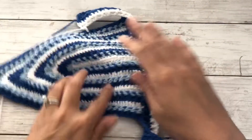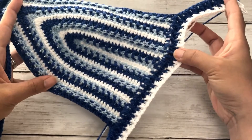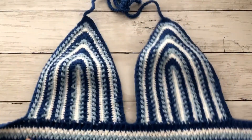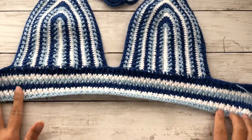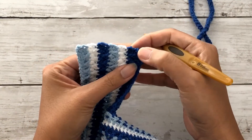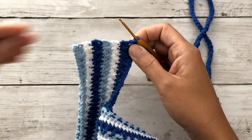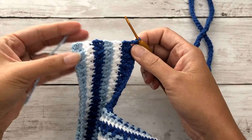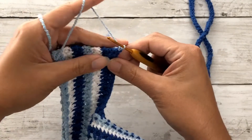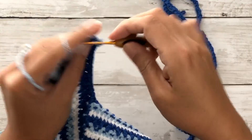Continue to add as many rows as you like by repeating the same pattern and changing colors on every row. For reference I made a total of six alpine rows. Once all rows are complete, the work may curl slightly and that's okay. Now turn to the side facing the right side. I'll be making three loops on my band — depending on your row count, make as many loops as you like. Using the light blue yarn, insert your hook through the first stitch and work two single crochets on each double crochet row and one single crochet on each single crochet row, all the way across.